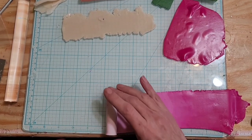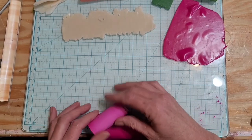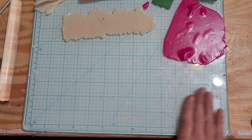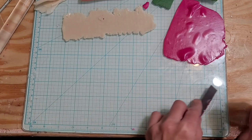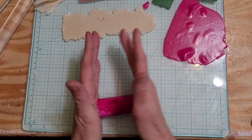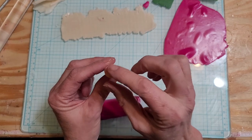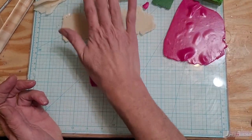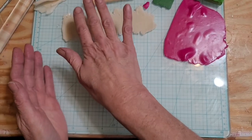I've got a skinner blend here — it's a fuchsia and white — and this is going to be for our petals. I got a little head start getting everything together. This is just a yellow and orange skinner blend, and I did the fan fold so the yellow is on one side and the orange is on the other — that's going to be our little stamen. Then I've got a little bit of bright green pearl from Sculpey Primo, and that's going to be the center.